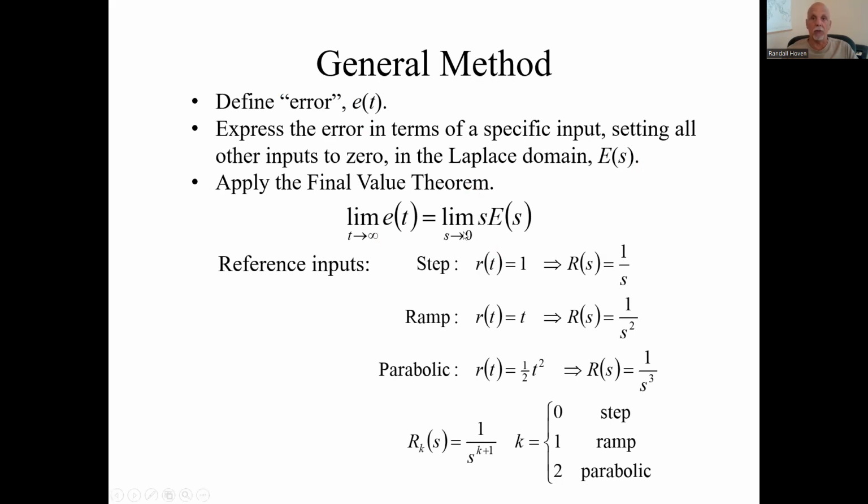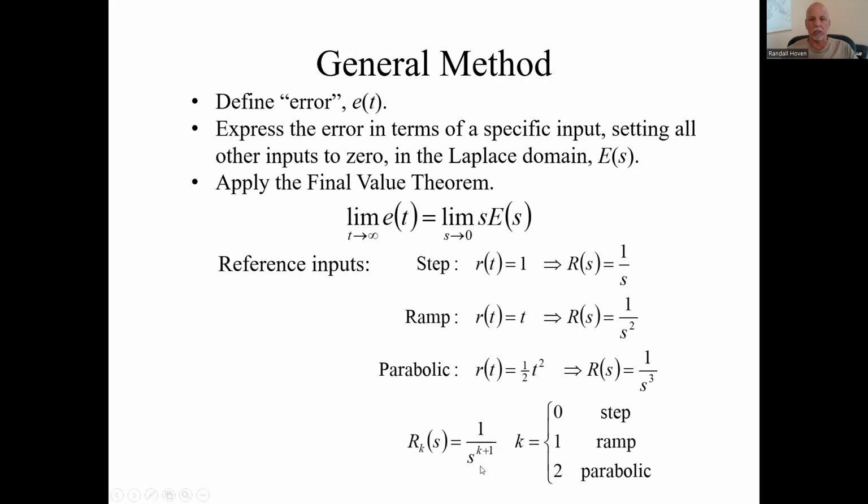Here is the final value theorem for this E. The limit as time goes to infinity in the time domain is this limit in the Laplace domain. You take that big E, multiply it by s, and take the limit as s goes to 0. That's the general method, these 3 bullet points. And like I said, we'll now consider more than just the step. We'll now consider the ramp and the parabola. And if they're all unit stepped, etc., it's just 1 over s squared, and 1 over s cubed.